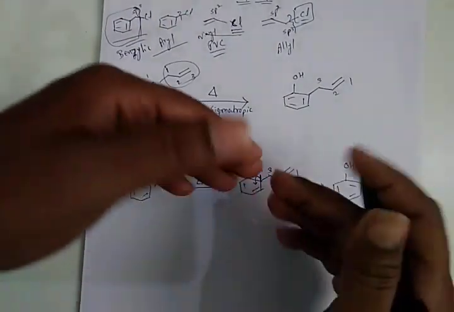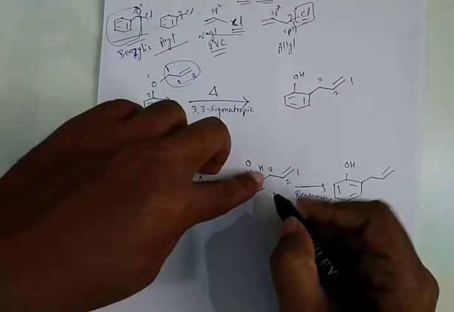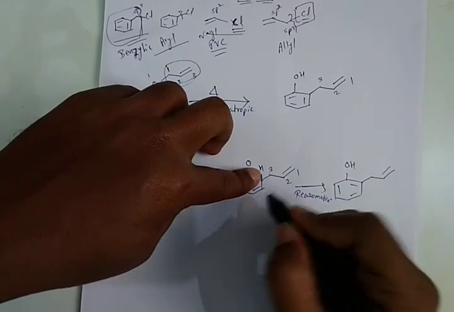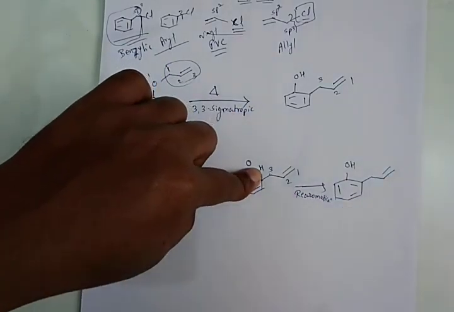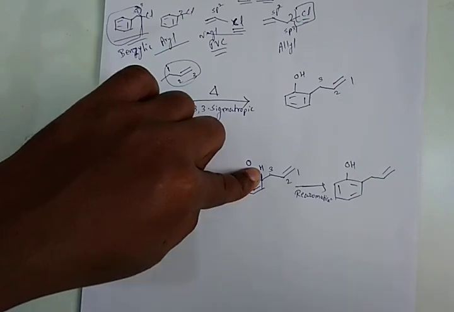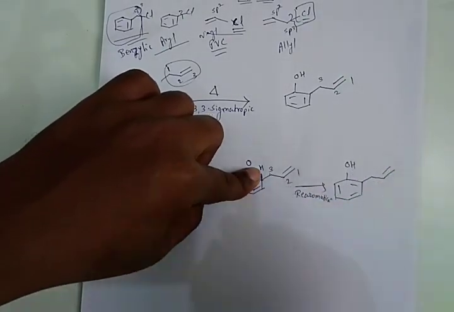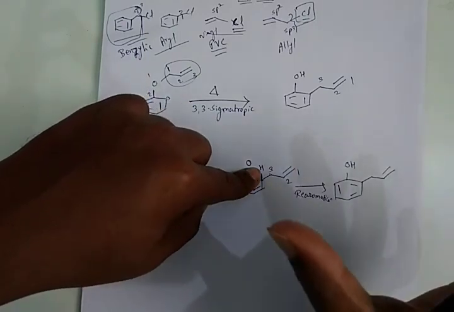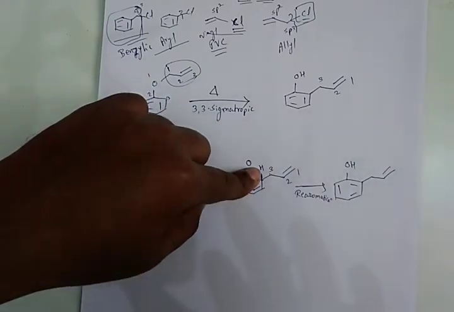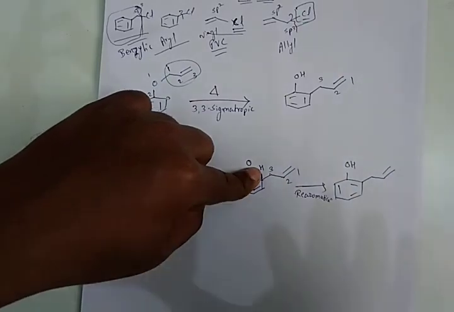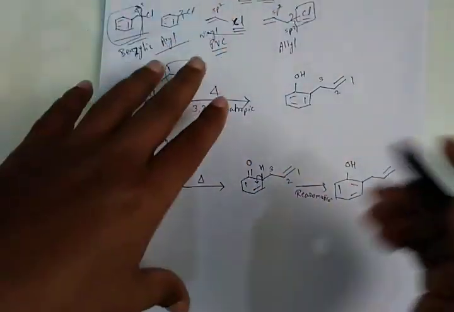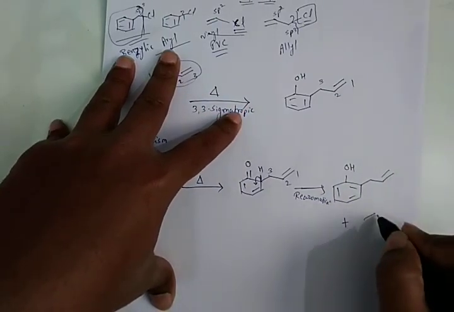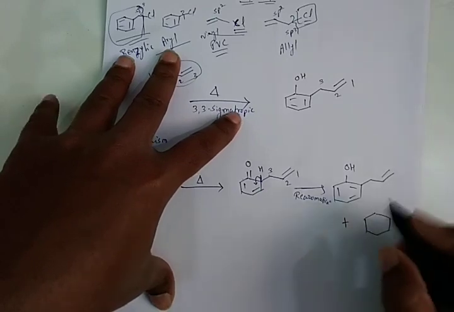In this step, there is one more possibility. You can see here you have a 1 2 3 carbon system, and here is again a 1 2 3 carbon system. There is another possibility of 3-3 sigmatropic shift rearrangement occurring between allyl and allyl carbons, which is known as the Cope rearrangement, and that's nothing but the topic of our next video. So we'll cover the Cope rearrangement in our next video, but for the time being, I'll just make you aware of the other product which is being formed here.